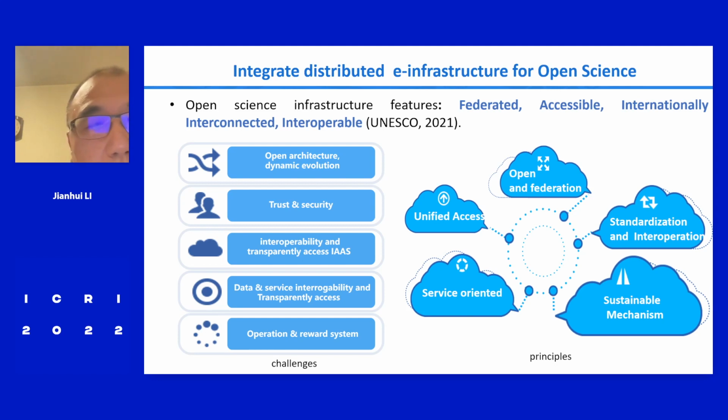So we set up several principles. We wish all the infrastructure to be open and federated. We should follow standardization and put it into operation. We will find a sustainable mechanism to provide services. And all of them should be services for the users, who should be able to access all the services in a unified way.